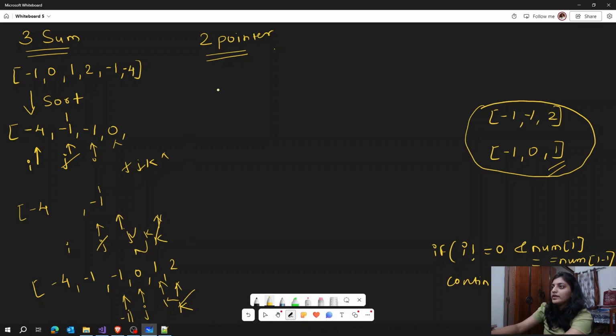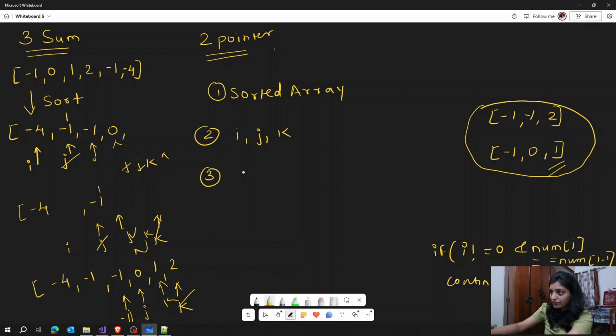So first we sorted the array, right? Then we used 3 pointers, i, j and k. And next we checked the sum. How did we find the sum? Num of i plus num of j plus num of k. This is how we found the sum.